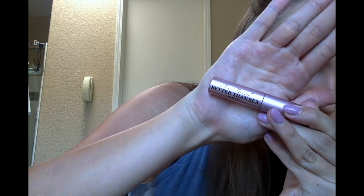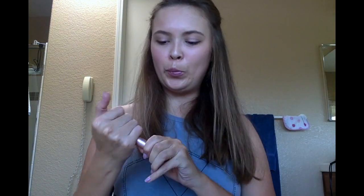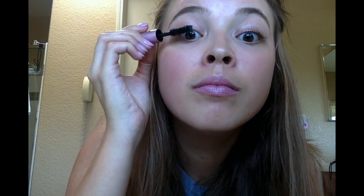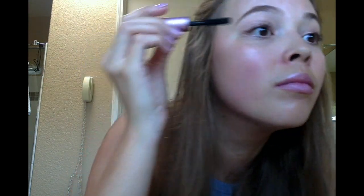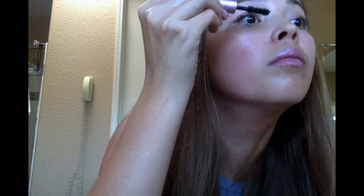But yeah, so my three mascaras, so I use three kinds. Mascara is my absolute favorite beauty product. I mean, I pile that stuff on like crazy. The first one I use is Too Faced Better Than Sex Mascara. And let me tell you, it is the bomb because this mascara is so lit. I love it so much.